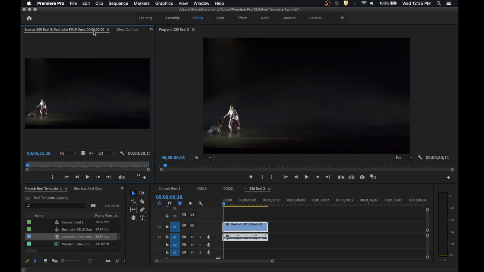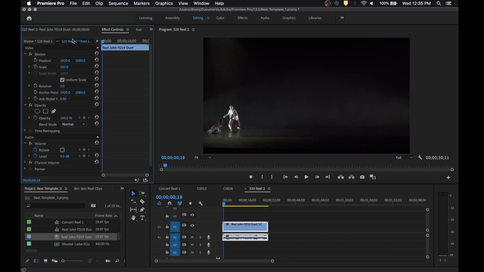Now the viewer window has different functions. Primarily I'm going to use it just to know that I'm working with the right clip, and also to work with effect controls. If I click on effect controls, I'm going to see all this information come up. If you ever can't see it, say you have your windows sized differently, you can always click on these double arrows and then scroll down to effect controls.